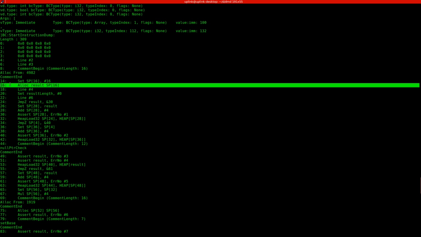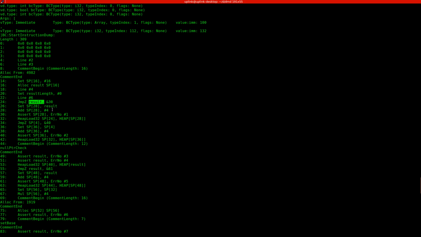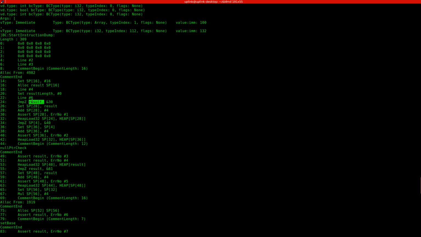So we allocate a slice descriptor, set the result length to 0. If result is 0, we jump to 30. And result will not be 0 because we just set it.